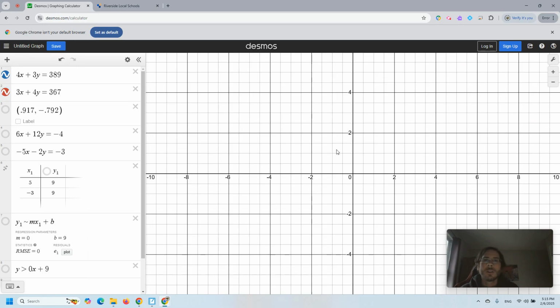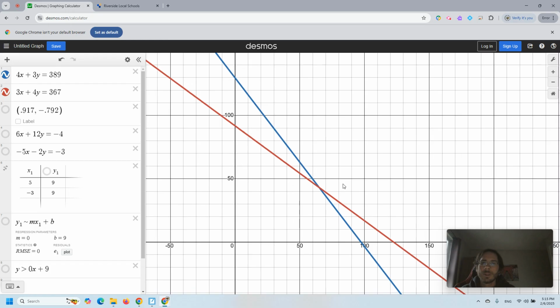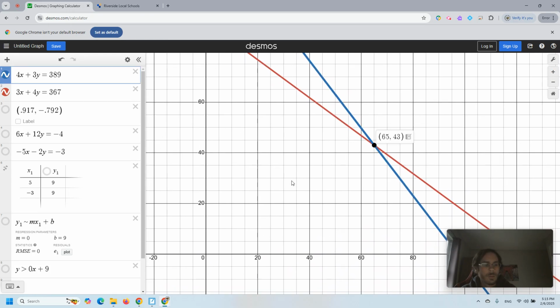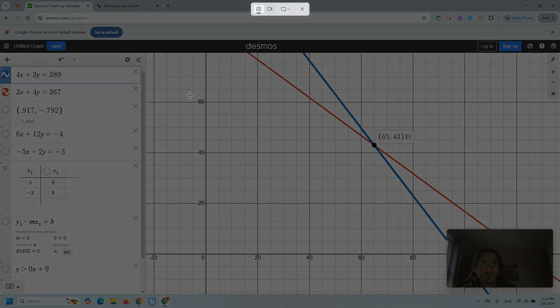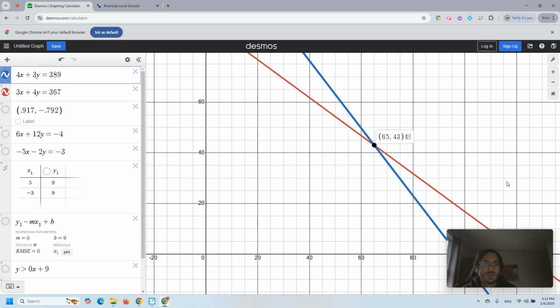All right, now again, we don't have anything on screen, and that's okay because we got some big numbers, so we're going to need to zoom out a lot. We know we don't want the answer to be negative, so there we go. Our answer pops in right there. So that's going to be our answer. So that's our result. So we got 65.43. Don't actually need that whole thing.